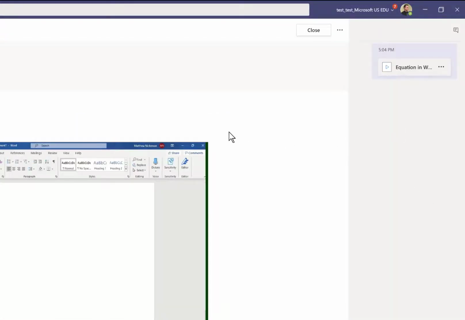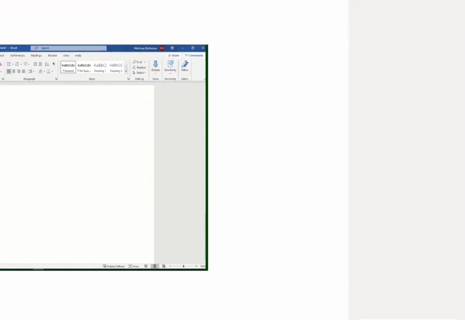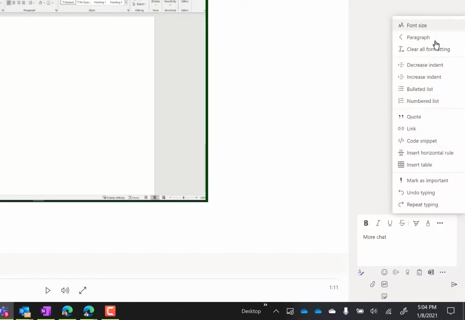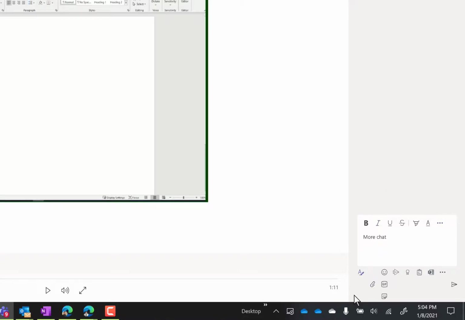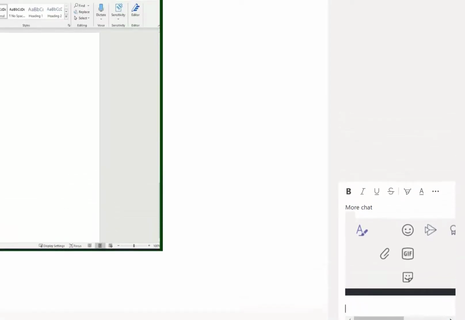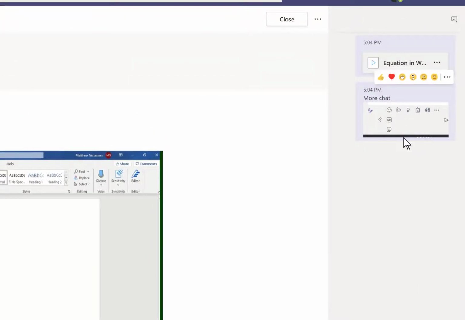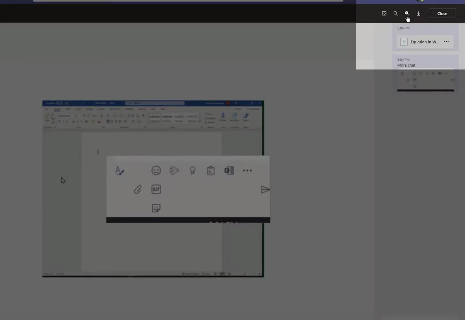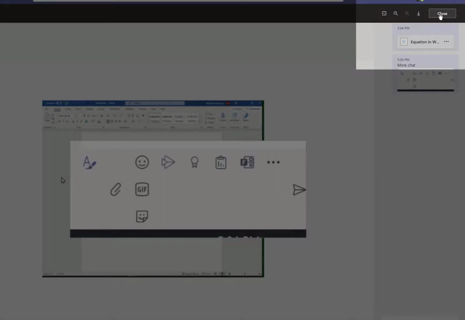So if I start the conversation, this is just like the conversations you can have when you upload a Word document or a PowerPoint into the files area. So here's more options for chat, and this is the standard Teams rich text formatting. There's all kinds of things you can do here. It's not just typing in a comment. This is one of my favorite things about the chat in Teams, is I can post a screenshot in there. So I love being able to put screenshots. When you post a screenshot in Teams chat, if you click on it, you can see it larger, and then you can download it. You can zoom in on it. So whoever you're sharing this with can download that if needed.